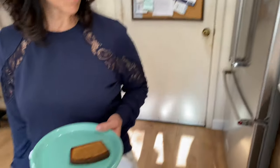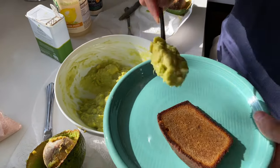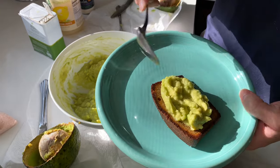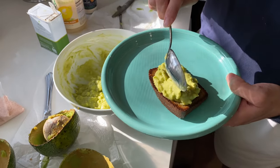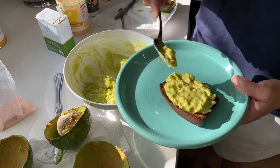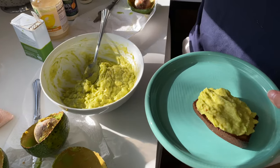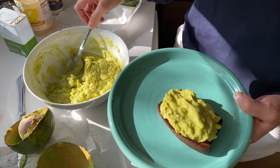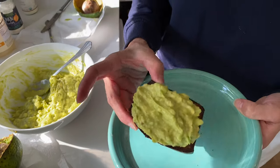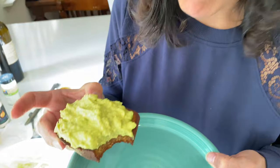Nice. All right, so I'm going to throw some avocado in mine. Take a bite. Usually I like to throw a tomato or something on mine if we have it, but we ate our tomatoes already, so it's just going to be... And I did get a new spoon. All right, here we go. So good. Good? Super, super good.